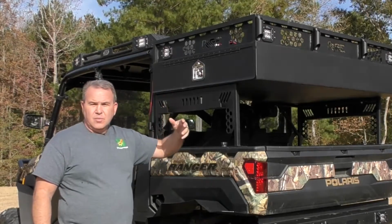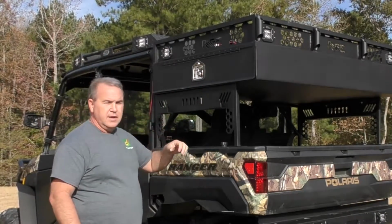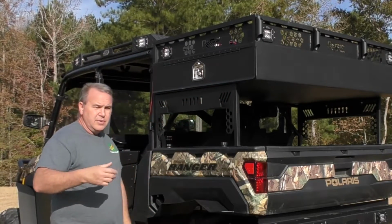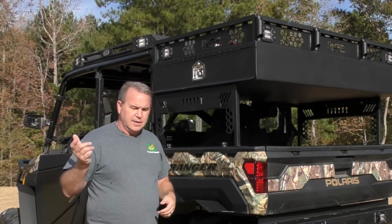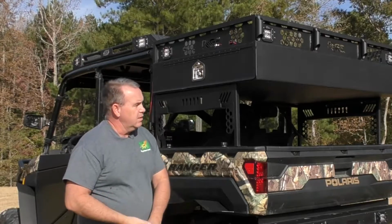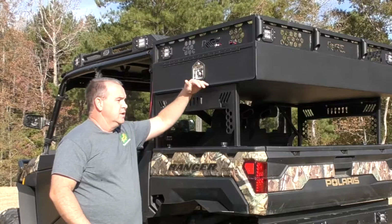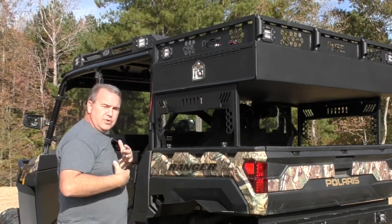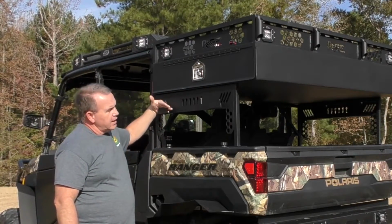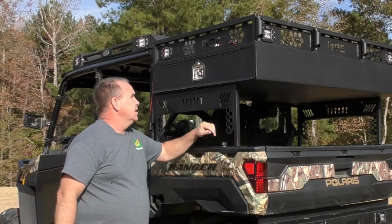I don't have any out here with me, but you got little hooks here, and these holes is for stringing your decoys up. String your decoys up, run them over here. Usually when you're picking your decoys up, you've got a carabiner on the end to latch them to whatever. So you just pick the whole string up, run it through your hook, and run your carabiner over into one of these holes, and then you've got decoys here. This is when you're picking up, not when you're putting out more times than not. But either way, and then you got another one over here for the same thing on the other side. So you could carry 4 bunches there.